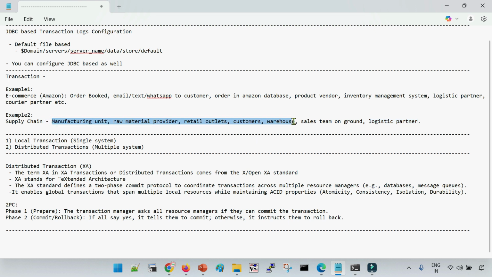So again, in a supply chain, there could be multiple stakeholders, multiple different organizations, operating different software, different databases, right? So that means a single communication with respect to a particular product or multiple products is getting transferred between multiple applications, multiple databases, between the multiple stakeholders, organizations, or business units.